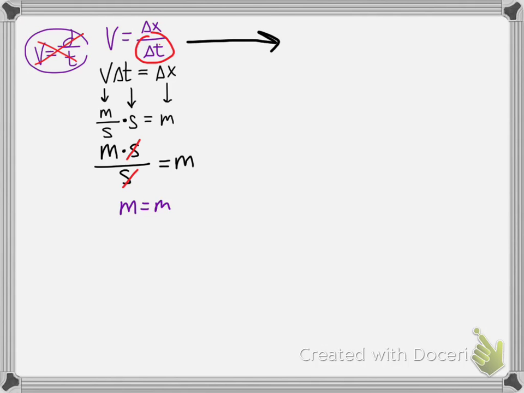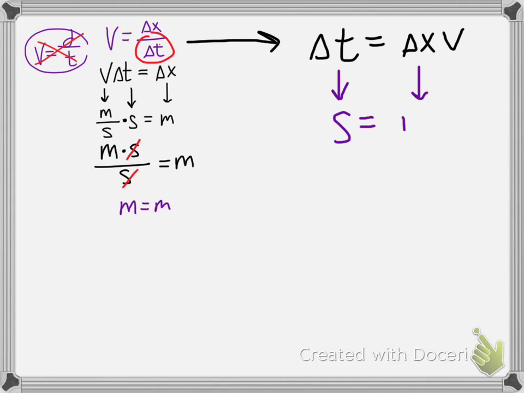It's been a long time. So I'm just going to go ahead and do the rearrangement. I'm not going to show any of my work. I'm going to say delta t equals delta x v, because that's what they usually give me. So I'm going to do the same process of dimensional analysis that I just did. I'm going to put my units in place of my variables. So time would be in seconds, displacement in meters, velocity in meters per second.